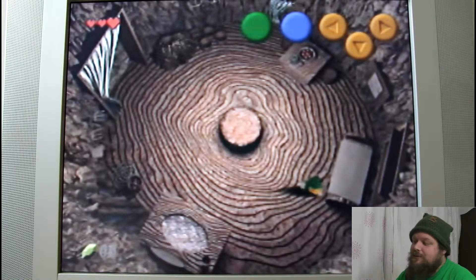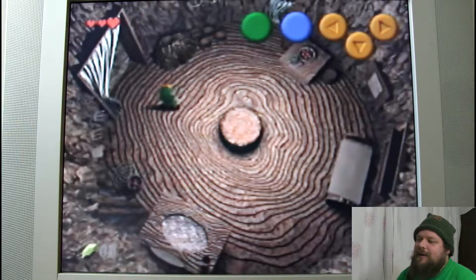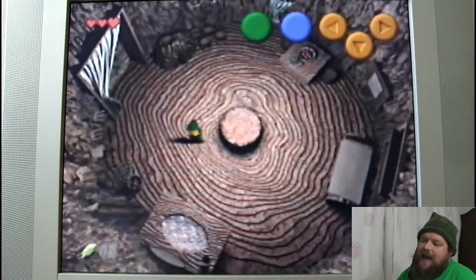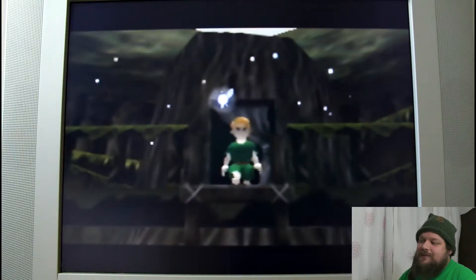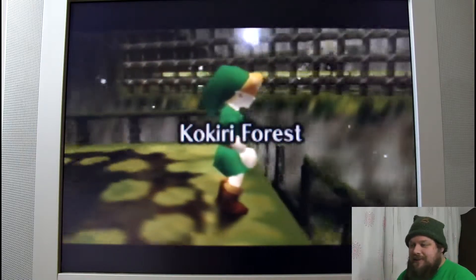I always wished this room was a little bit more interactive. But before we head out the door, I want to talk briefly about the build-up to the game. I remember this game's release in November 1998. A friend of mine had two older brothers who had an N64 — my friend could sort of share it with them, but really it was their console.